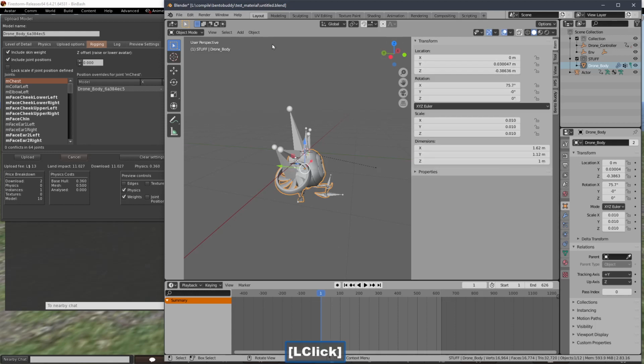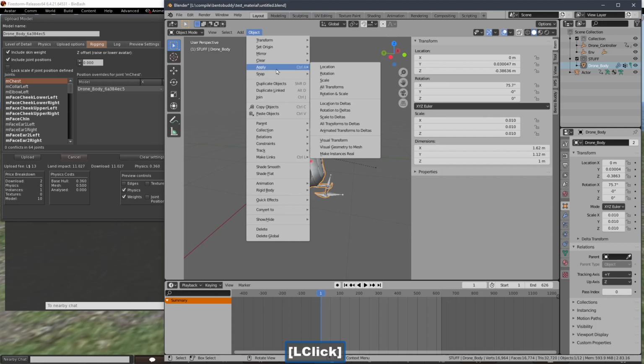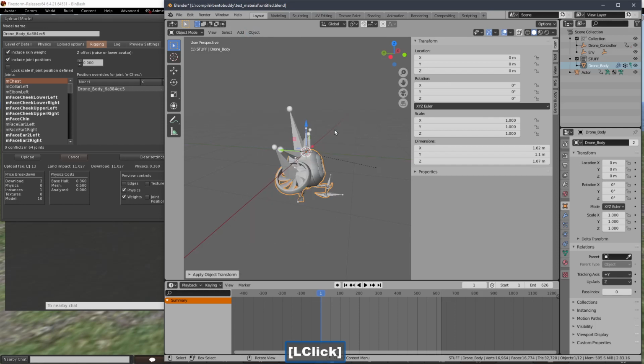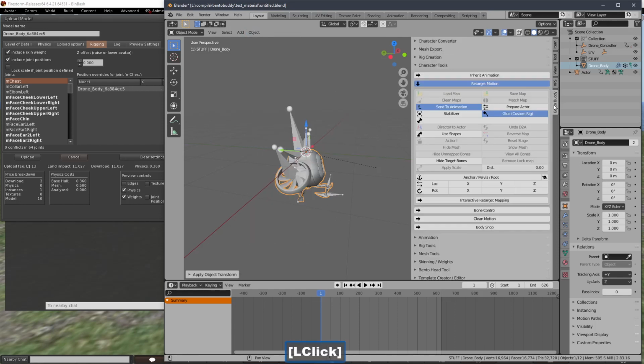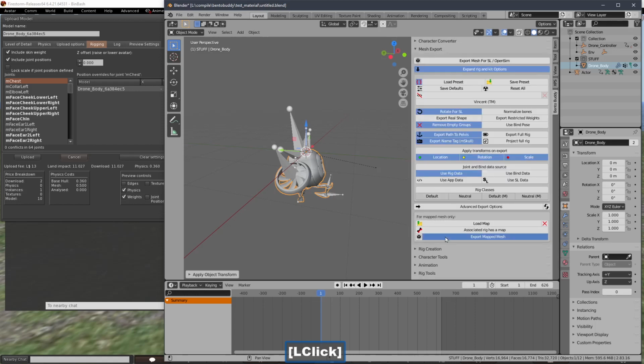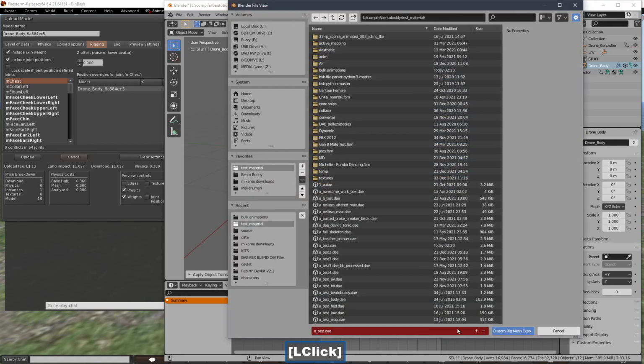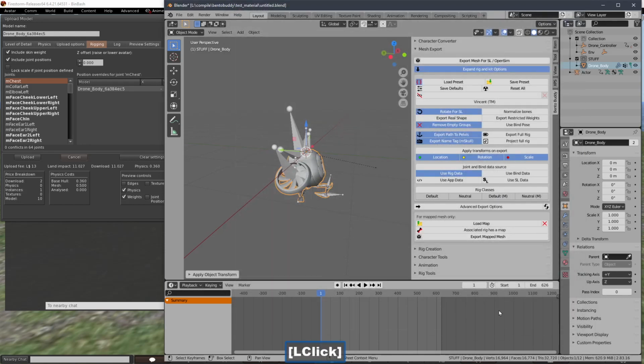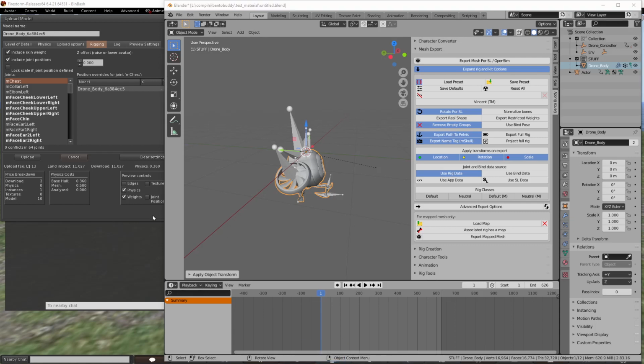Yeah, we need to apply transforms. Apply all transforms. Now we can export this again. It'll do it right. It shouldn't be that goofed up. I mean, it could be, but I've been through this before and it wasn't like that, so I realized there was a problem. And I didn't take my own advice.